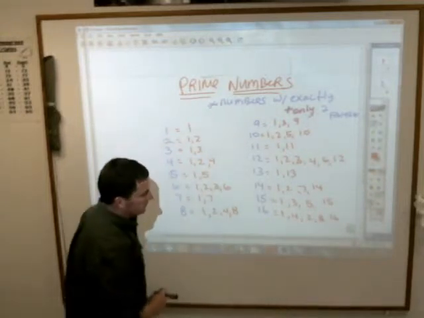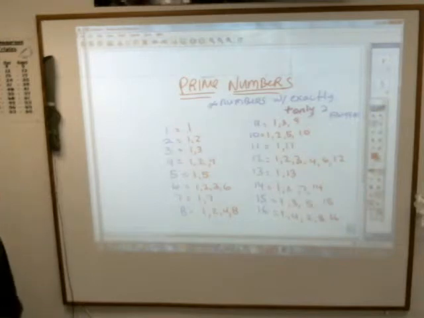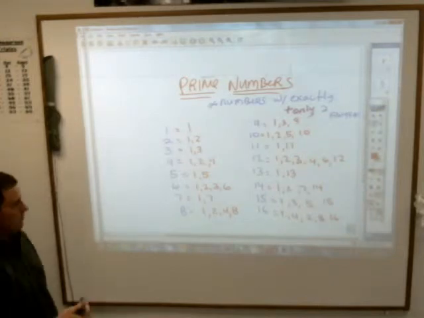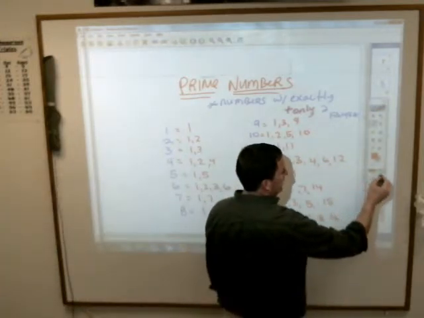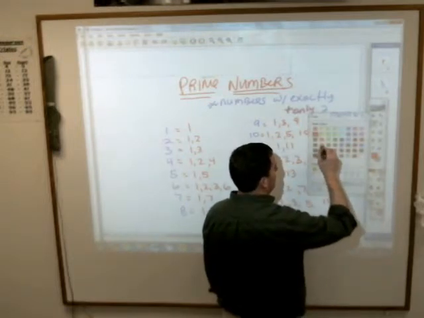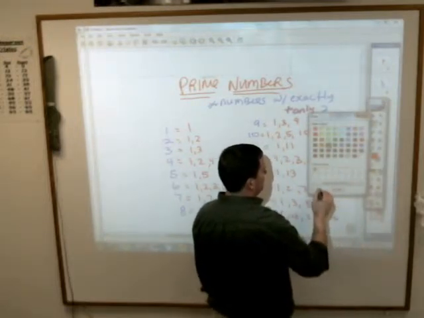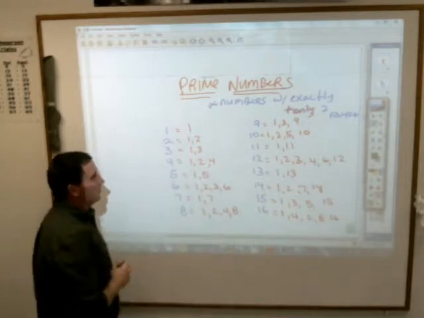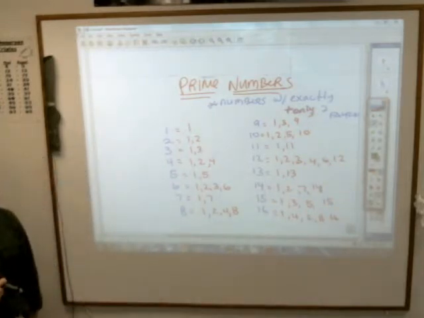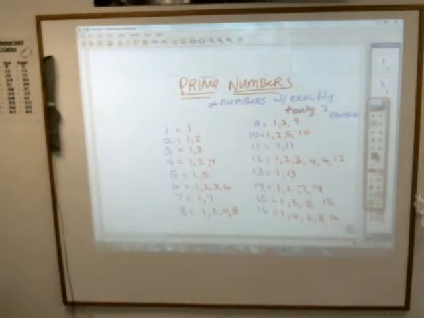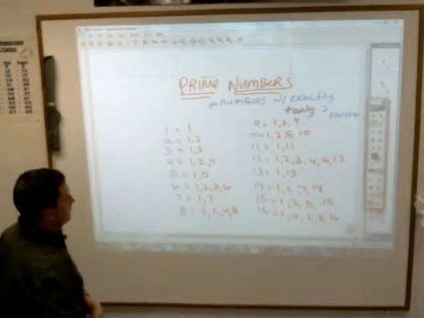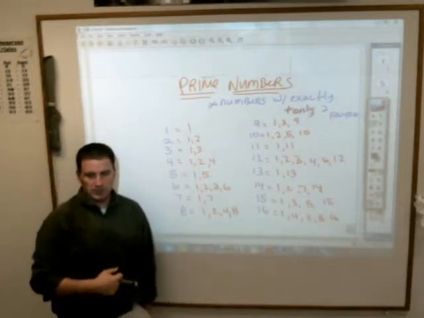I guess I should have done it a little differently, but that would be fine. Okay, now here's the big question. Based on what we have there, let's go with a different color. Knowing that prime numbers are numbers that have exactly and only two factors, which of those numbers I have written up there would be prime numbers? Really, prime numbers just mean you can't divide them by any number. But you've got to follow this rule here. What are the prime numbers there?